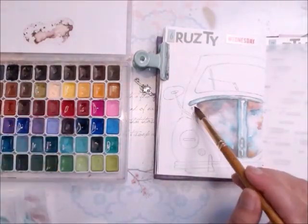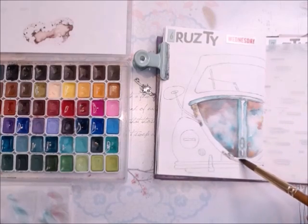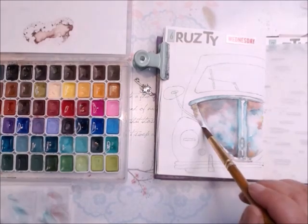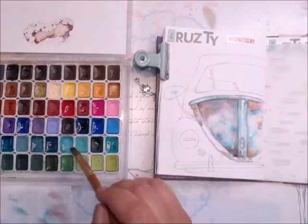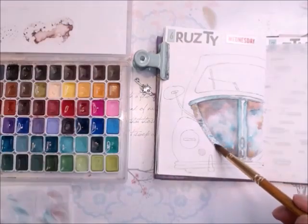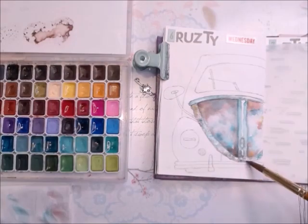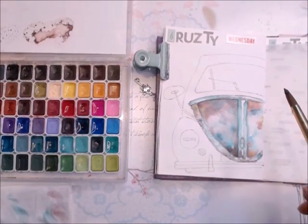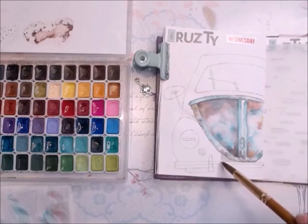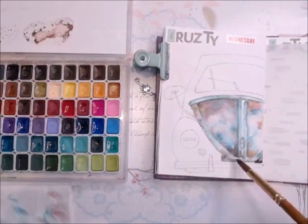Well, this is prompt 6 called Rusty from World Watercolor Month 2024. And yes, I did run out of the letter S in my stickers, so I just put in a Z. So my prompt is Rusty, but I can still read it. Tarzan English, yes, but I can still understand the places where I replaced the S with a Z.